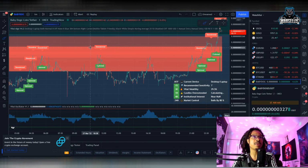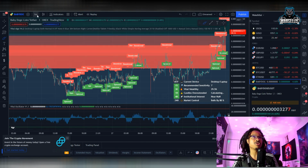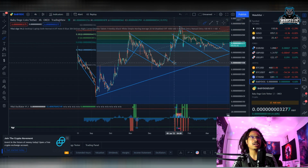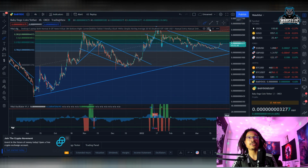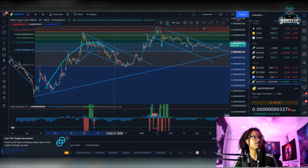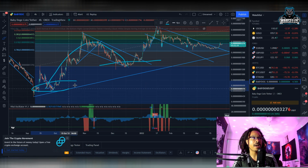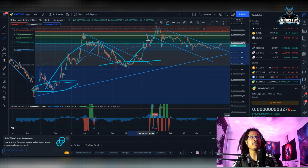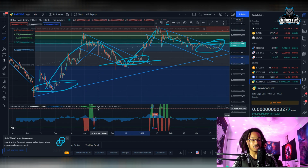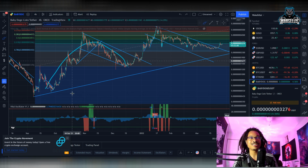And let's go ahead and back this out real quick and show you where we are with that. So let's go over to the 4-hour chart. This is what I like to call the stair step method. Let's take off these indicators. All right. So you can see Baby Doge just goes from here. It pumps, pulls back, trades sideways here, but trading way higher than it was back here when it was trading sideways. Pump, trade sideways here, trading way higher than it was trading back here when it was trading sideways. So that is the stair step method, and that's why I like to call it the stair step method.